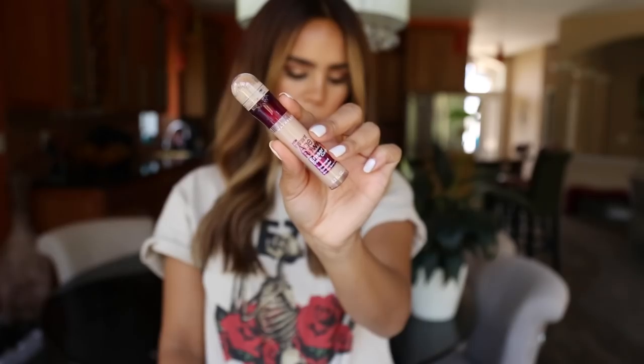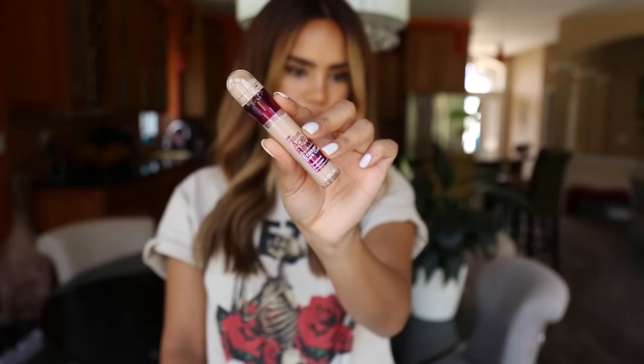Let's get started off with the Maybelline Instant Age Rewind Concealer. I wear the shade Sand and you guys have probably seen this in so many of my videos because I have loved this for so many years. I really fell in love with NARS Radiant Creamy for so long and just didn't really use anything else for quite a while. But I purchased a new one of these and completely fell in love. It's the concealer I'm wearing under my eyes today, and I use it to do liquid highlighting as well. It's long wearing and it never crumbles or cracks off the face, and you get such amazing full coverage from this.